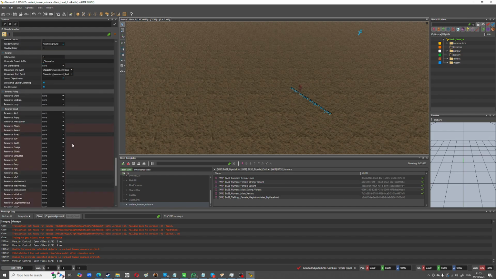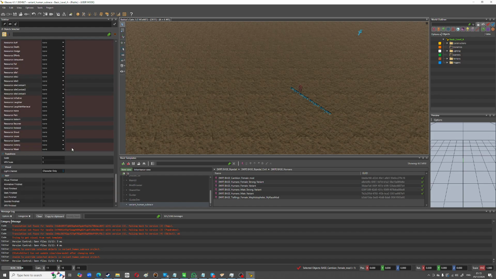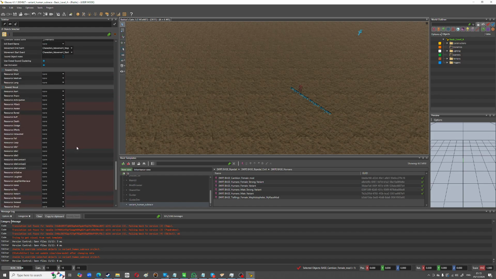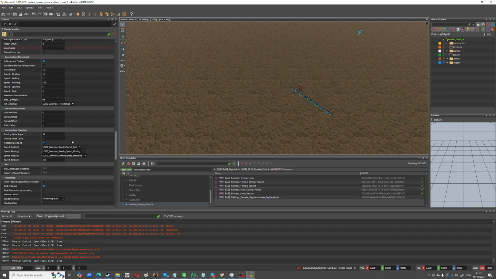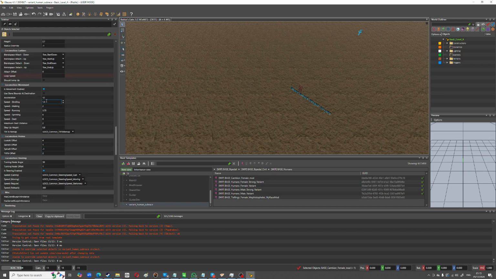You can change more things down here and experiment with them, like scale, for example, or the speed at which you move, which is here. Strolling, walking, running. Let's just change that to something ludicrous.